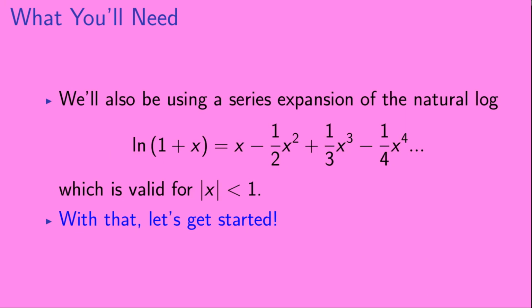We will also be using a series expansion of the natural log, so the natural log of 1 plus x is equal to x minus 1/2 x squared plus 1/3 x cubed, etc., which is valid as long as the absolute value of x is less than 1. Okay, so with that, let's get started.